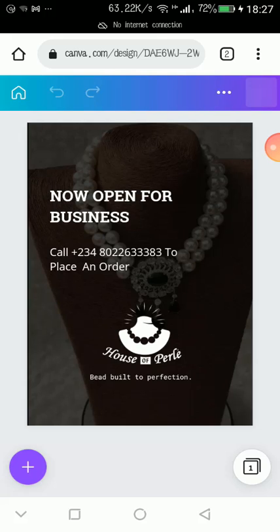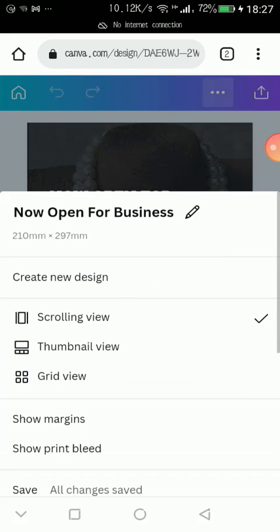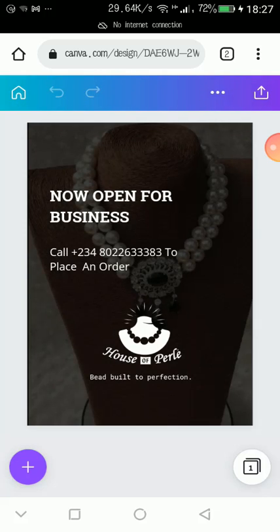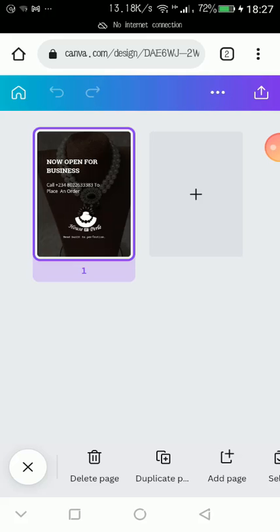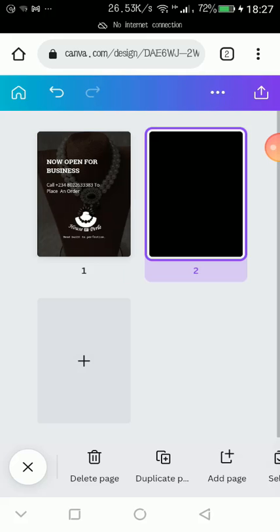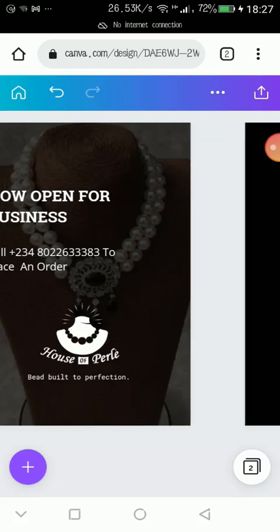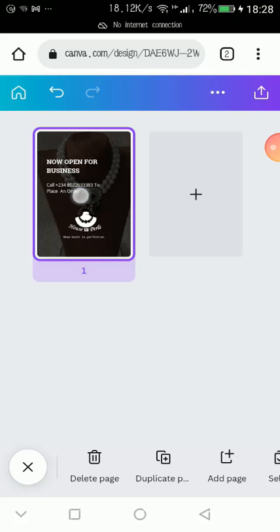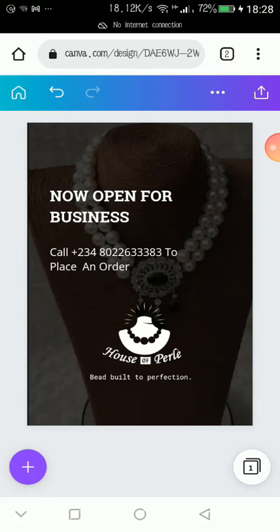Alright, so it's downloading. You can add a page by either clicking on the plus, or when you click here the page is added, or you can simply do that by sliding from your right to your left, and then you have it added.